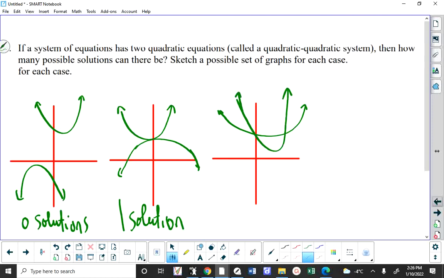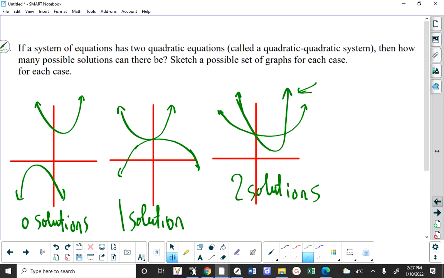I know most people will automatically assume one has to be upside down and the other right side up, but it doesn't have to be. Two solutions. That is probably this parabola right here, one of the worst parabolas I've ever drawn. It doesn't look very symmetrical, does it? It's like it's being blown over in the wind, but you get the idea.